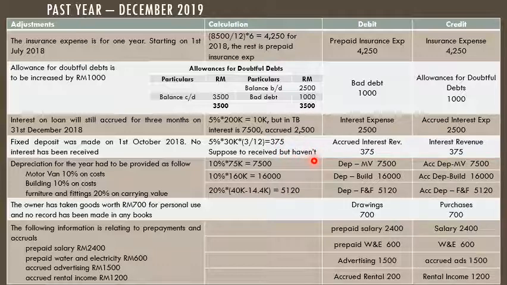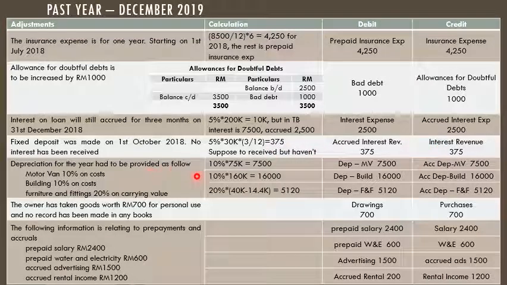How do I know we still haven't received? Because dalam trial balance tu tidak ada langsung item namanya interest income ataupun interest revenue, tak ada. Bermaksud tidak lagi kita record apa-apa berkenaan dengan interest revenue. But we supposed to receive it, but we haven't. So this is accrued interest revenue. Dia adalah asset. So debitkan dia, kemudian kreditkan interest revenue.